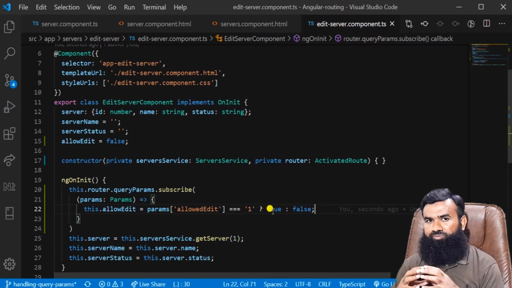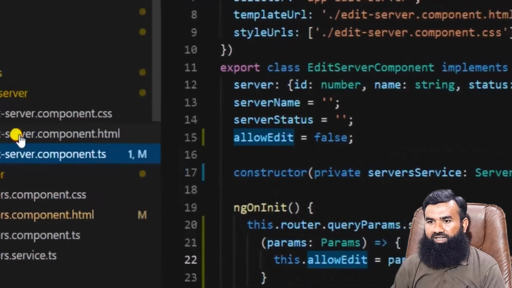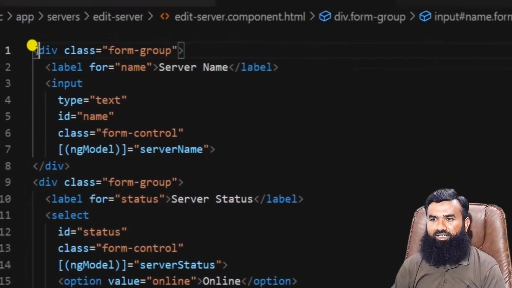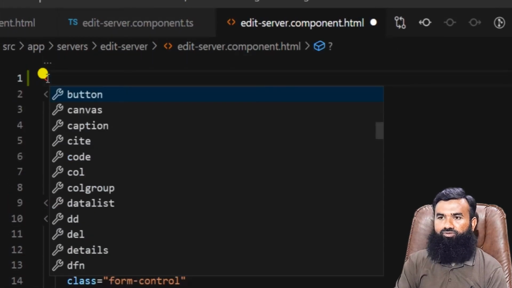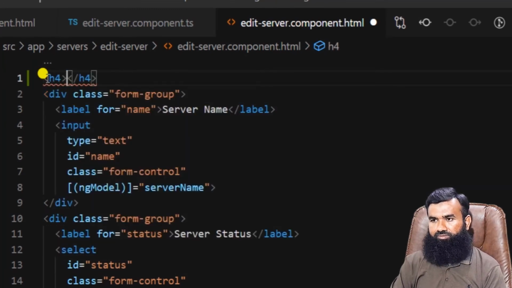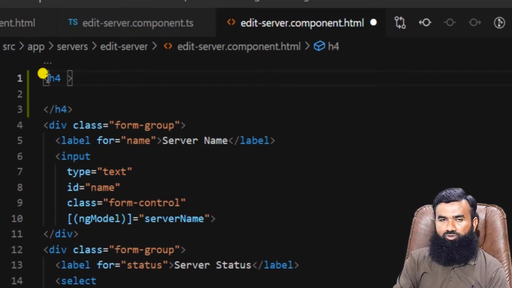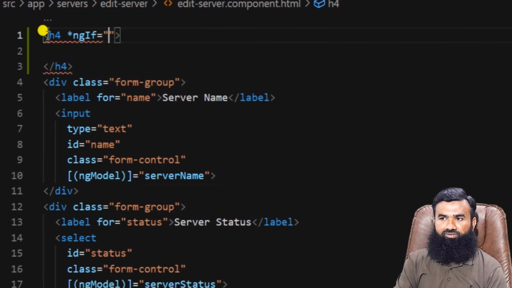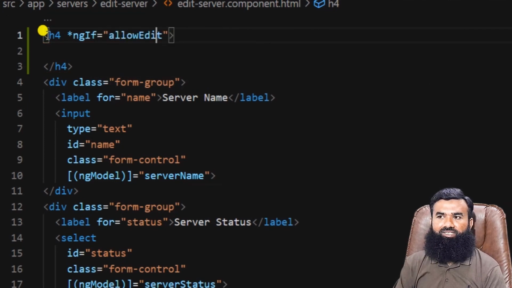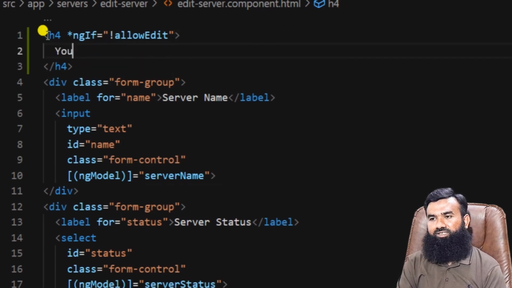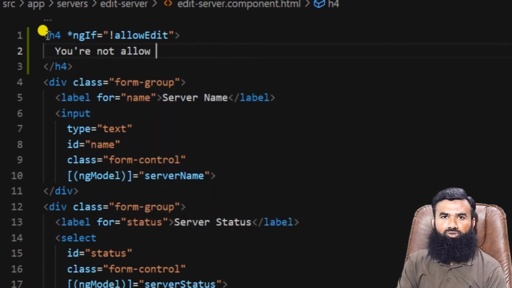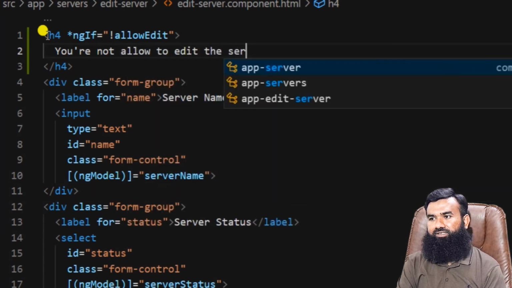Now we are going to implement its effect in HTML too. So we'll open the edit server component, and here I am going to add an h4 tag to display a message. Before that I'm going to use another directive called ngIf. So if allowEdit is false, so if it is false, I'm going to display a message that you are not allowed to edit the server.